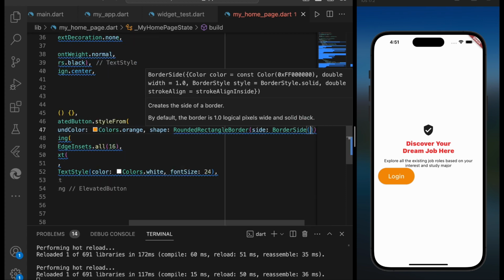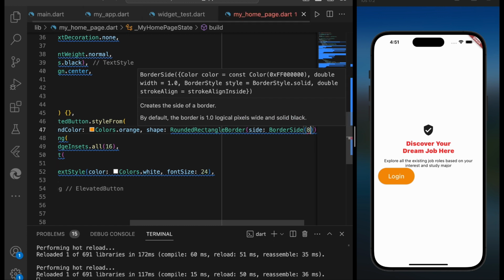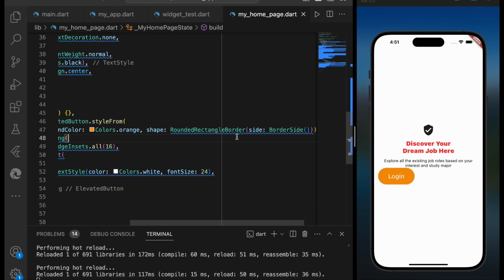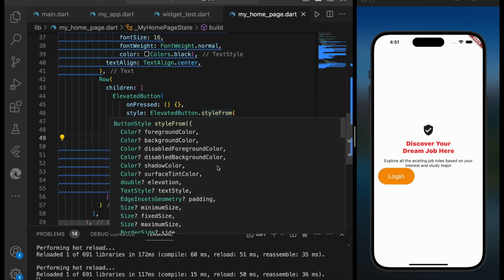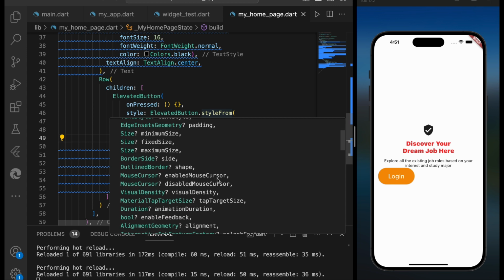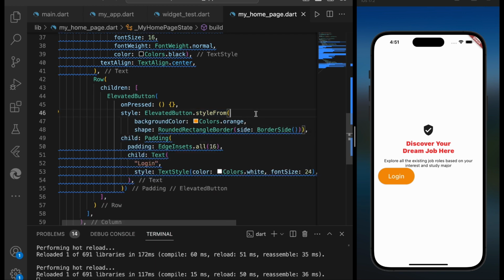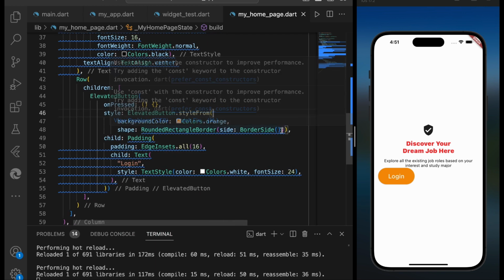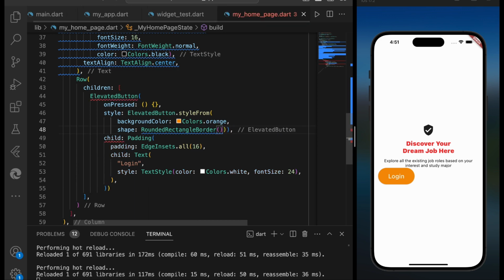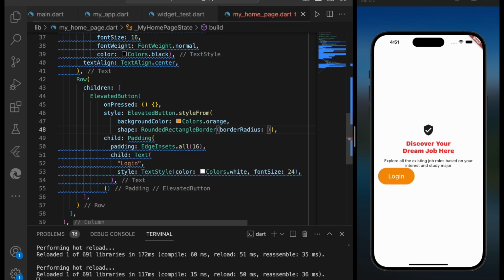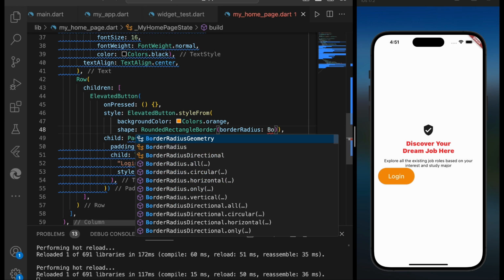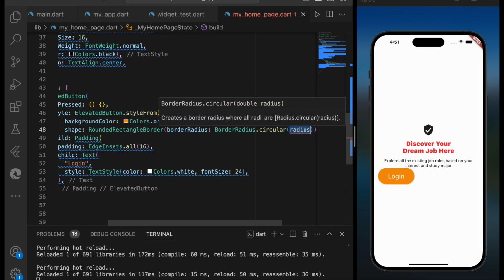We should concentrate on the border radius, not the shape around the rectangle. Border radius, let's say circular, and then we'll give it, let's say, 8.